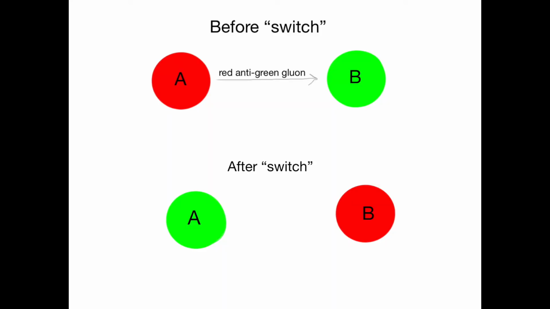Let's say we have a green quark and a red quark, and they're going to couple together to form a hadron. The red quark, let's call it quark A, can send out a red anti-green gluon. By sending out red, it gets rid of its red color. By sending out anti-green, it turns green. To understand this logic, think in numbers. If you subtract -1, you're really just adding 1. So if you send out an anti-green, you're adding green.